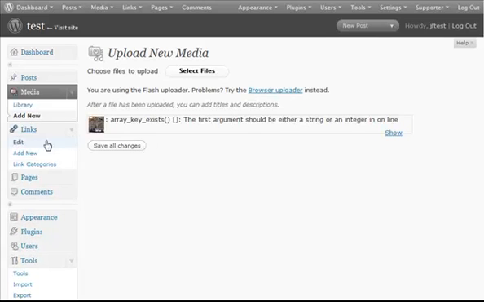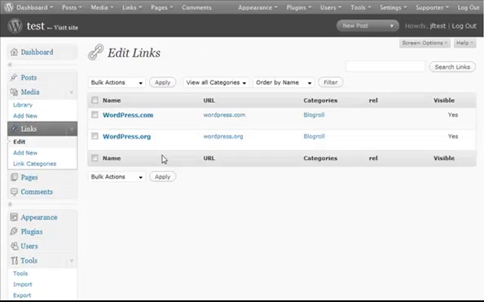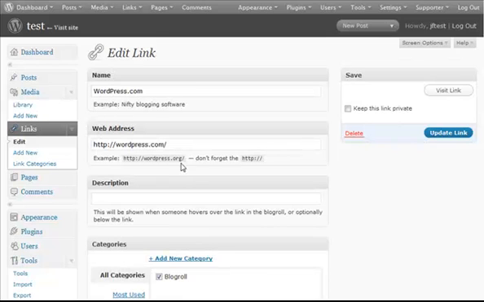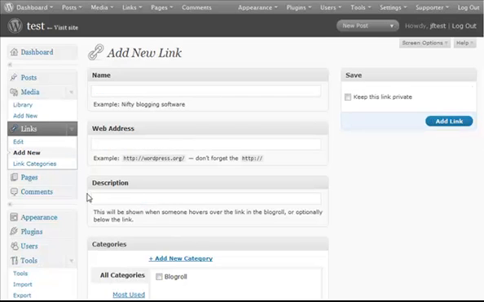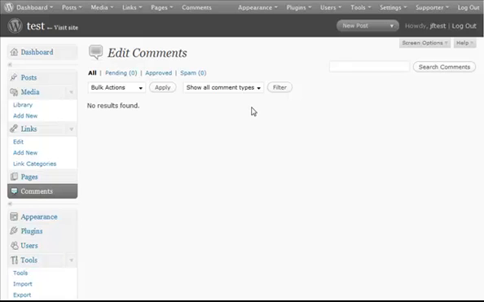Links compose the blog roll that you'll see on the right hand side of your blog, and as you can see, it starts off with two default links which are easily edited out. Quite simple. Just click on edit and you'll be able to edit this, delete this, or indeed add new links. Comments obviously appear on every single post or page, although you can turn them off if you want, and clicking on the comments area allows you to manage, edit and so on. As you can see, there are no comments on this blog so far, but if there were, you could see which ones were pending, which ones are approved, which ones are spam and so forth.